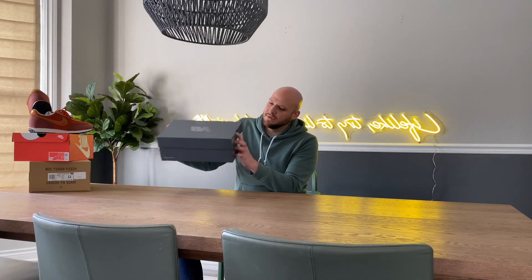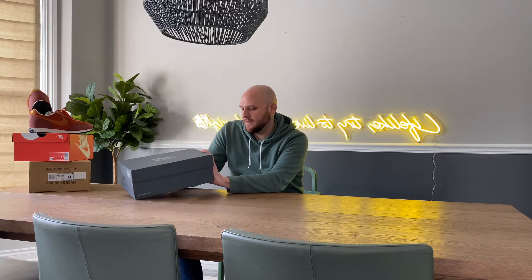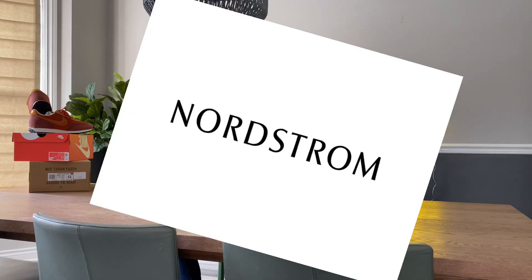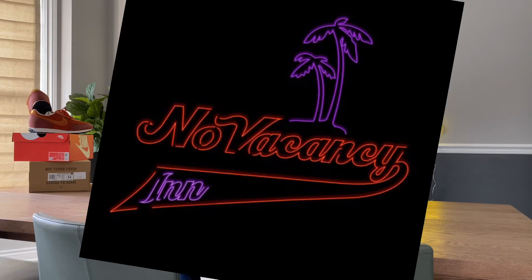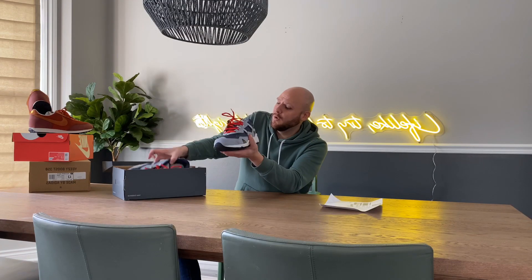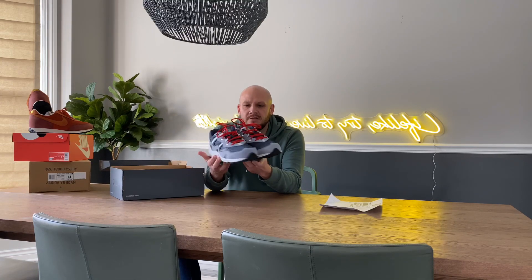This will be my first review on YouTube — a pair of New Balances. Something a little different for me in 2020. I picked these up at Nordstrom. They're a collab that are still available; if you look hard enough you can find them for retail. No Vacancy Inn and New Balance 850. These shoes are dope. I wore them a couple times and thought they were worth showing off to you guys.